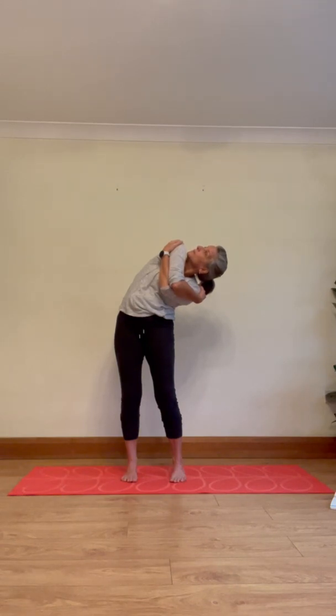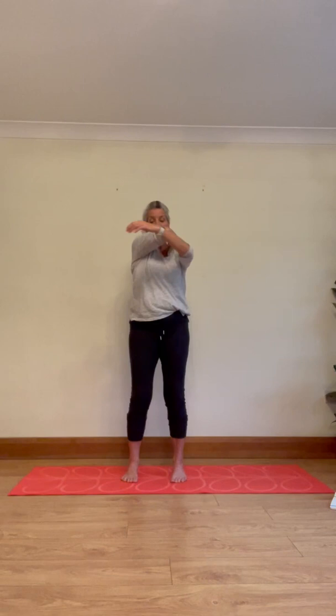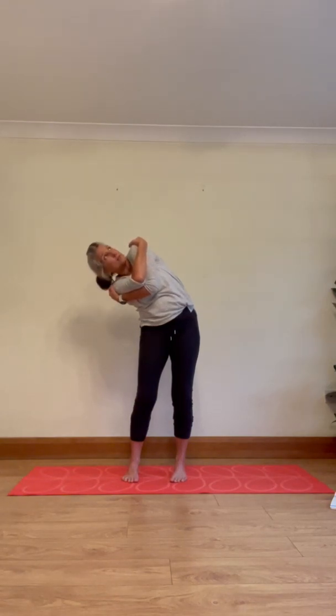Turn the gaze up past that right shoulder. When you're ready, ease back and let go. Then right elbow across, left elbow underneath. This time the right shoulder sinks towards the right hip. Turn the gaze down towards that right ankle, then turn the gaze up past the left shoulder. That's mobilizing the neck as well as stretching and mobilizing the shoulders. Do that a few times, then come back to center and let go. Circle your shoulders — they should feel a bit different now.